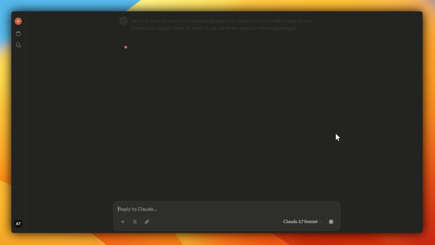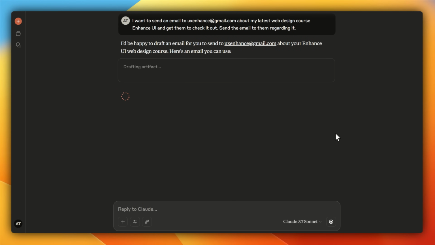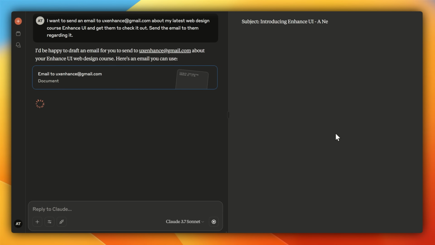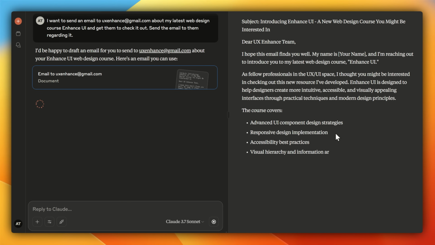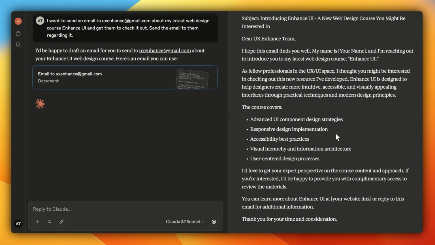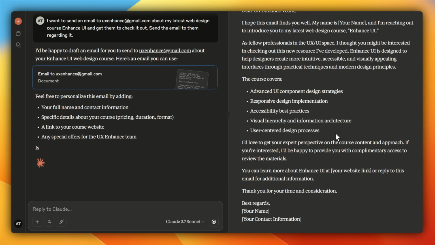For the next example, I want to be able to use MCP to send emails on behalf of me. Right now, the majority of AI tools allow you to have a chat interface, and if you do want them to write up an email, you will have to manually copy and paste that across. So my goal here will be to use the MCP server to connect straight to my Gmail, and from there send emails directly from my email address.